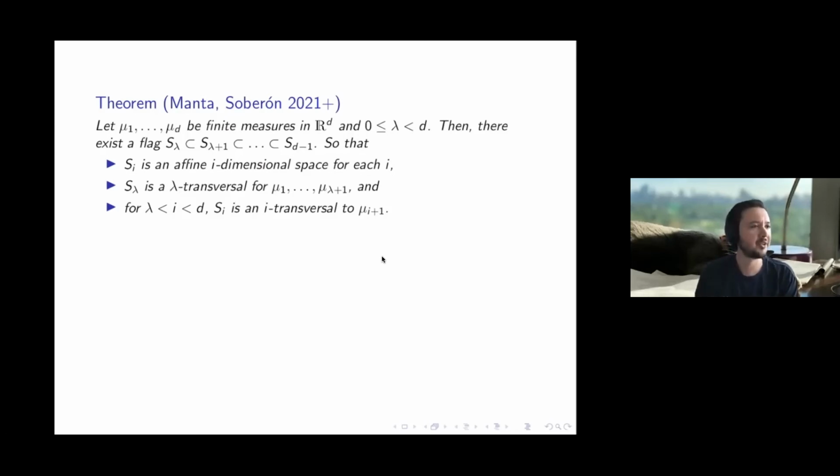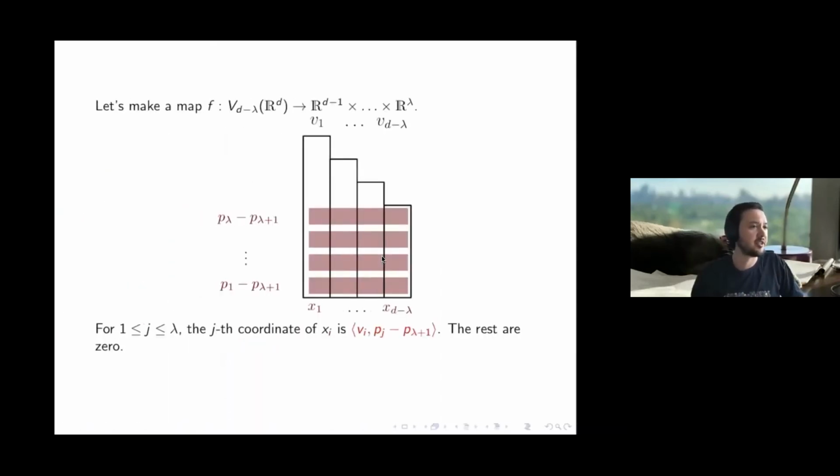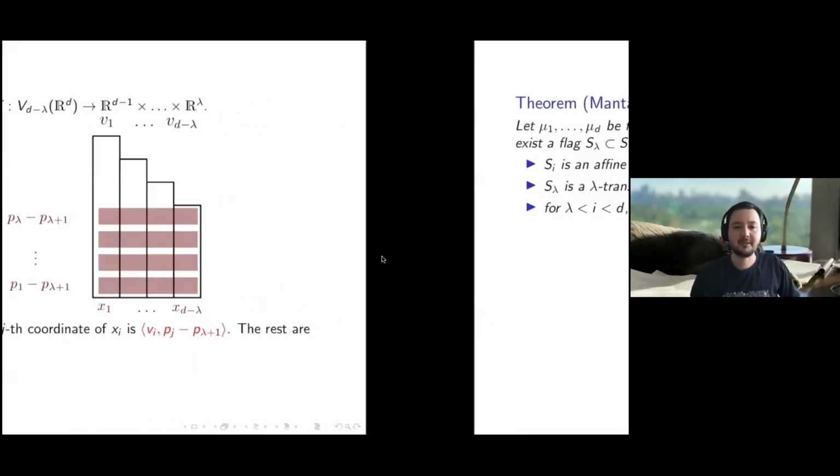One thing that I really like about this is that the number of measures you have here is equal to the number of measures you have in the Ham sandwich theorem. So you never have to give those up. You just have to treat them a bit differently. This one, you can prove using the central transversal theorem if you're stubborn about it, because you can find S lambda, and then extend to S lambda plus 1, S lambda plus 2, and so on. You can get those extensions using, again, the central transversal theorem. So you can bootstrap that one as well, or you can be a bit clever with this proof. This proof makes it a bit easier to see that you should be able to do that. Okay.